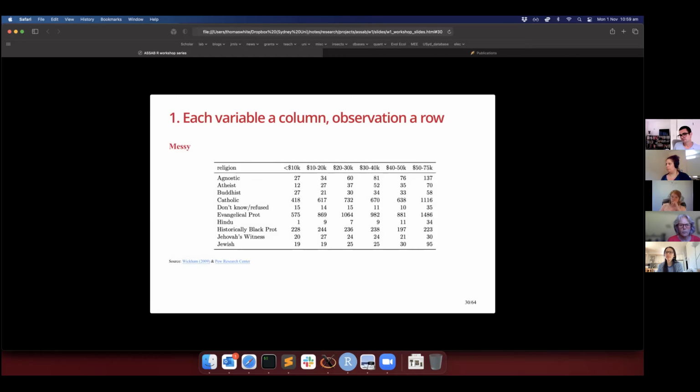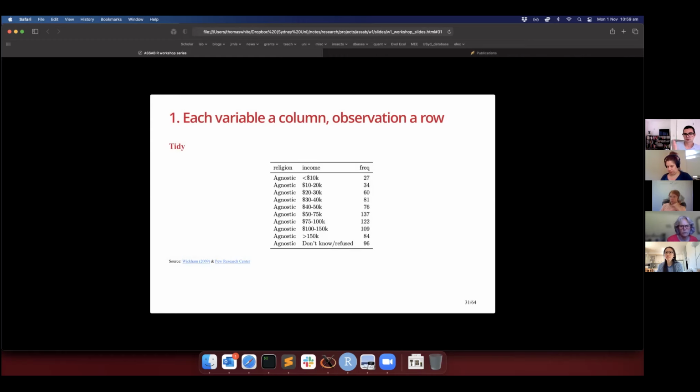So here's our wide format. Again, we've got a variable smeared across multiple columns here. Makes it tricky to get at that information. And so we've arranged it according to our rules. We've got a variable per column, religion, income, frequency, and each row is one single observation. And it's lovely. Then, when we get into R, we can just plot frequency as a function of income, or we can run a linear model and handle these things in a much tidier way. It's also very easy to navigate because everything is nice and orderly there.